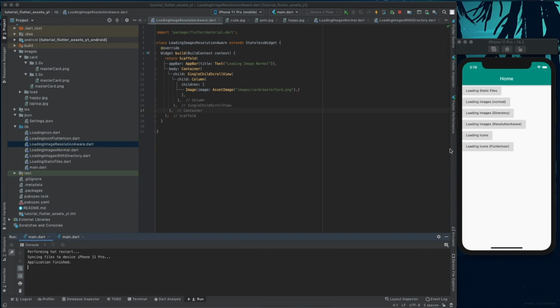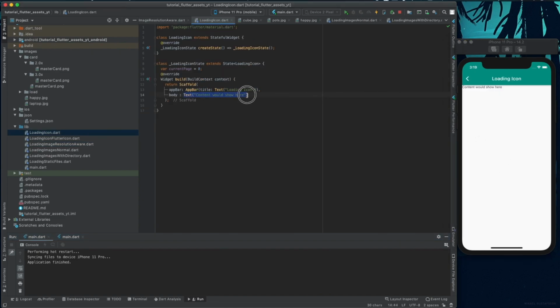So for that, I'll be using the load icons page. I'll configure this to contain a bottom navigation bar. Now all we have is just the basic bottom navigation bar without the icon. So I'll go ahead and add different icons by using the icons that are pre-bundled with the SDK. So we can specify our icon. What I have done so far is to create a bottom navigation bar item and used the icon that was pre-bundled with the app to load the icons. So if I reload this and show the page, we should have a bottom navigation bar item with different icons.